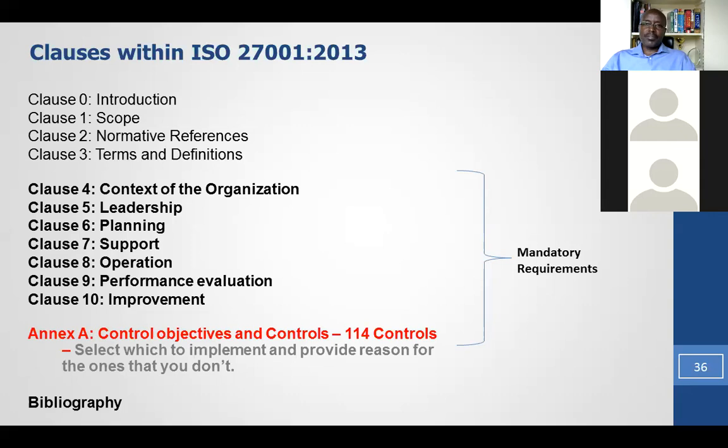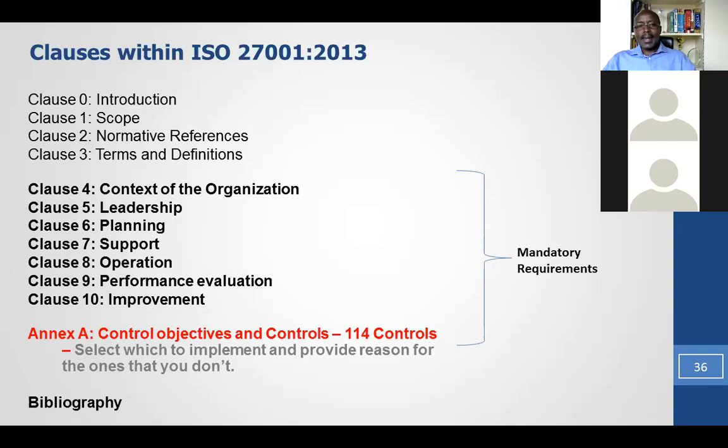It will give references to ISO 27000, and all the definitions of terms that are in 27000 therefore normally take precedence in this standard. Then it will define terms that are not in ISO 27000. Then clause 4 up to 10, this is now the critical aspect. These are the mandatory requirements. So when you take the standard, since it's a certification standard, everything that is outlined in clause 4 up to clause 10 is mandatory. You have to do that.